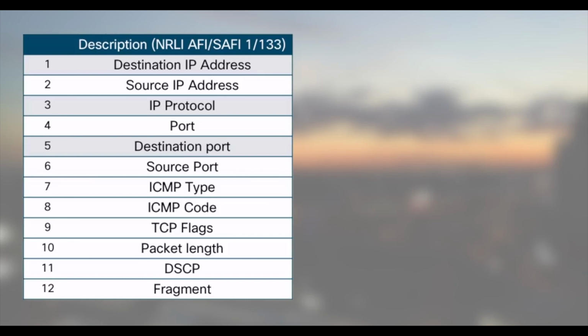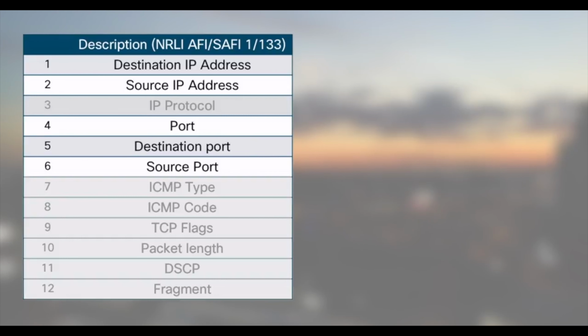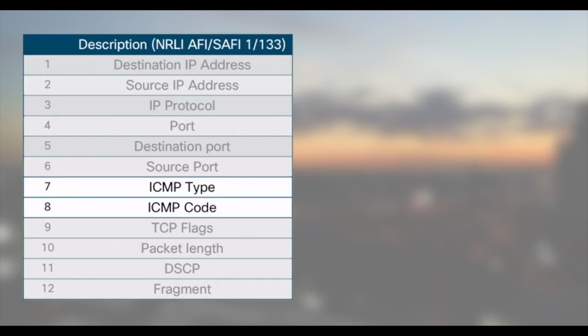In this case, BGP is used to transport what we call rules between a controller and clients. These rules are made of 2 elements. A description, that's a field coming from the layer 3 and layer 4 IP headers that we will use to identify specific packets. For example, address and port, source and destination for UDP and TCP, ICMP type and code, but also TCP flags like SYN, ACK, reset, packet length, DSCP field, and fragment indicators.